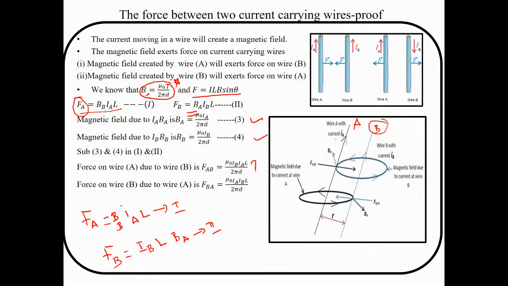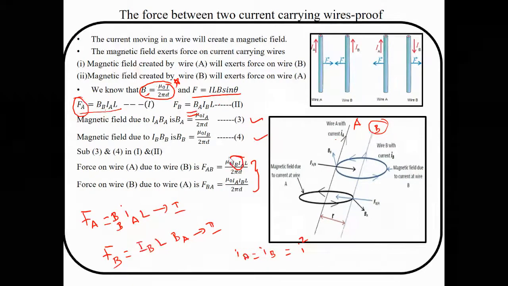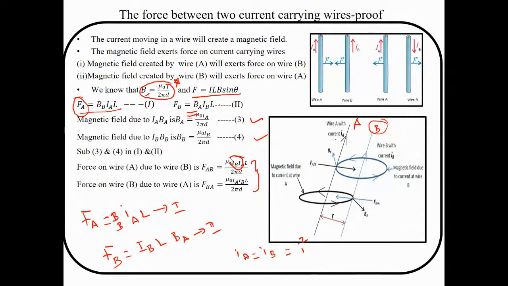My dear, generally we have the same current. That means your IA must be equal to IB. So you will get the same value, which means you have to square the value. If IA is exactly equal to IB, what is the value, my dear? It is nothing but I square. When you multiply these, you will get I square. So if you have the same current, it's no issue, you can directly square. But if the current is different, then you have to substitute each and every value. We are going to use this formula in the first question, which we will discuss in the next class.